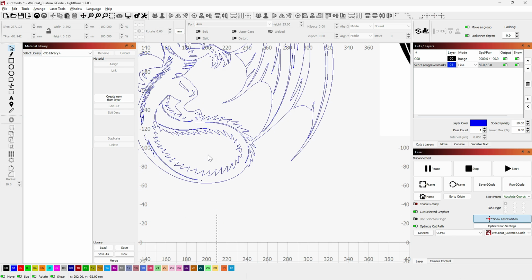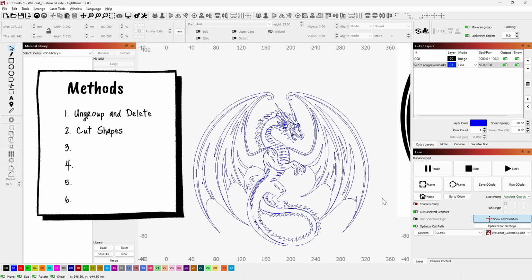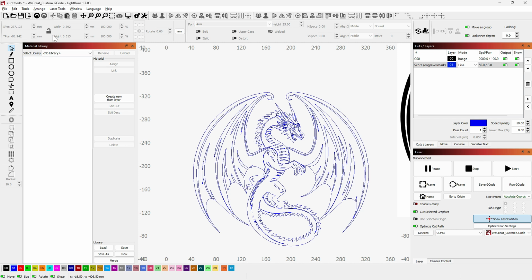Now my second option is going to be cut shapes. So let's say I want to take out a big portion of this, and this is not going to be very practical, but just for demonstration purposes, I'm going to draw a box over a good portion of that there.